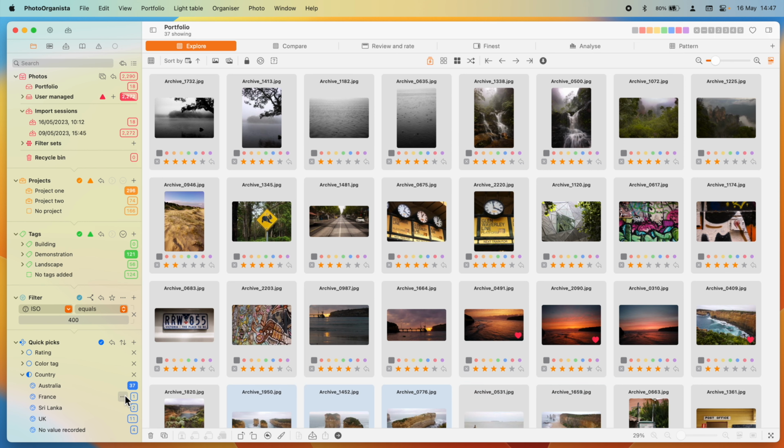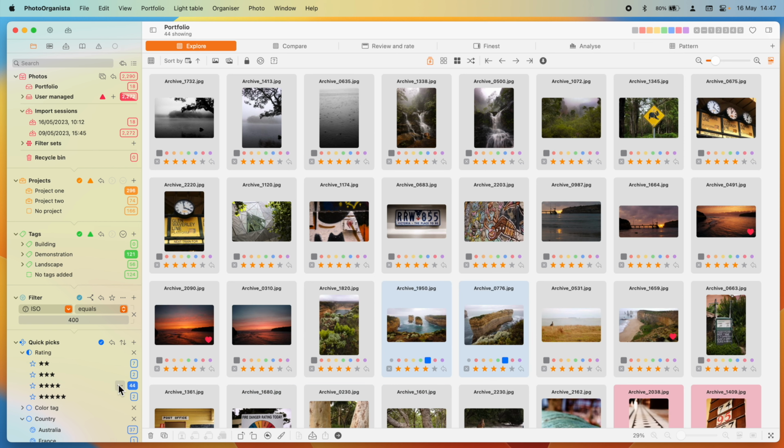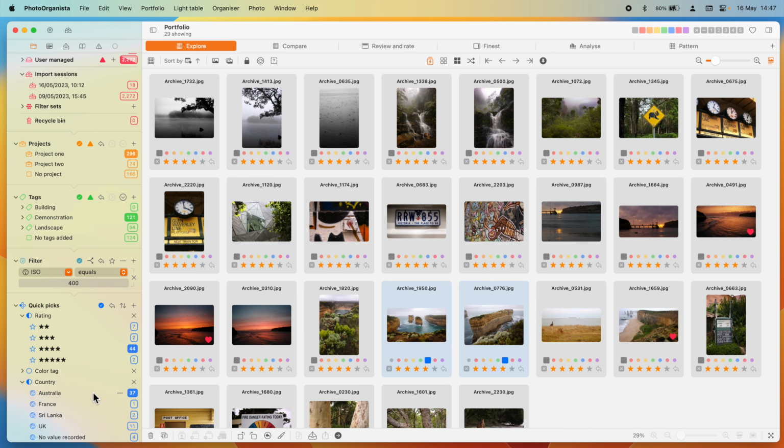You can select these. If you select images in multiple Quickpicks, it effectively ANDs them together. So in this example, I'm seeing images with the country Australia assigned and 4 stars.